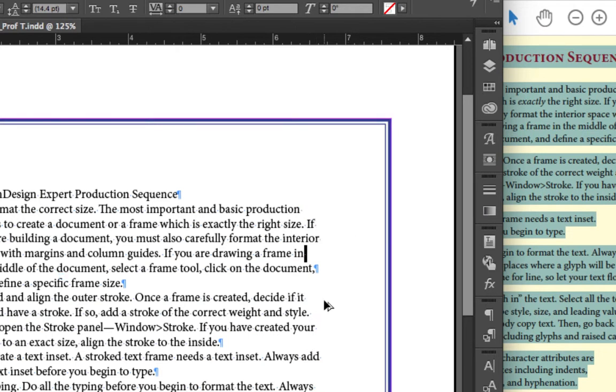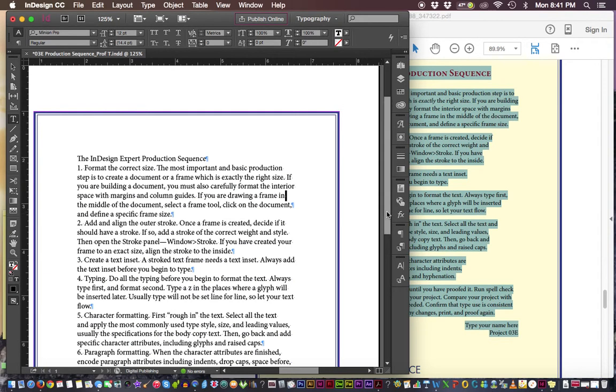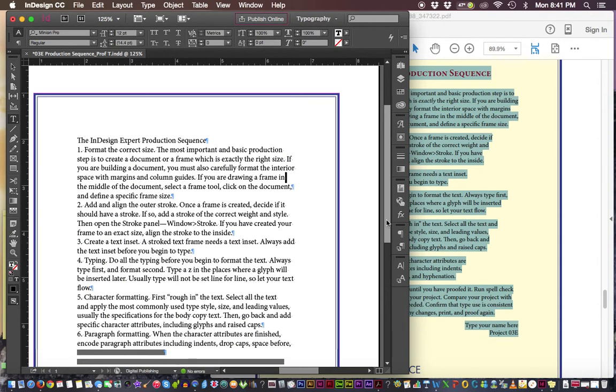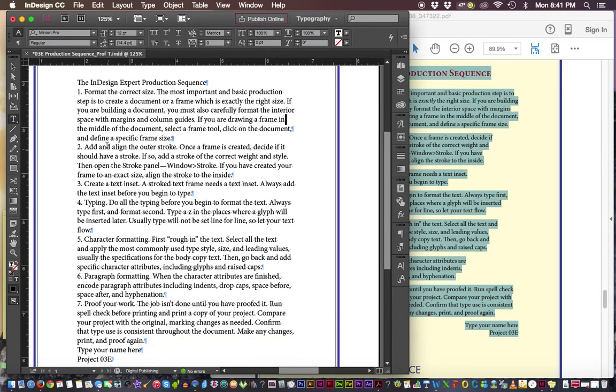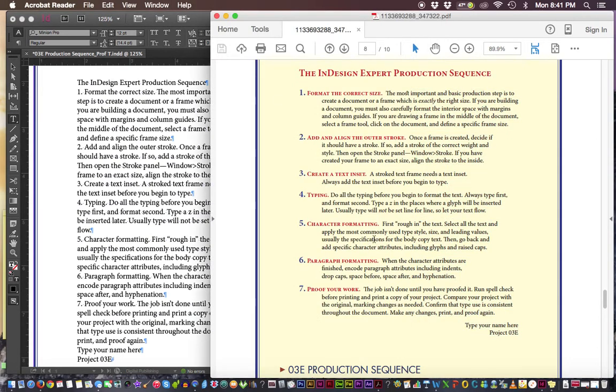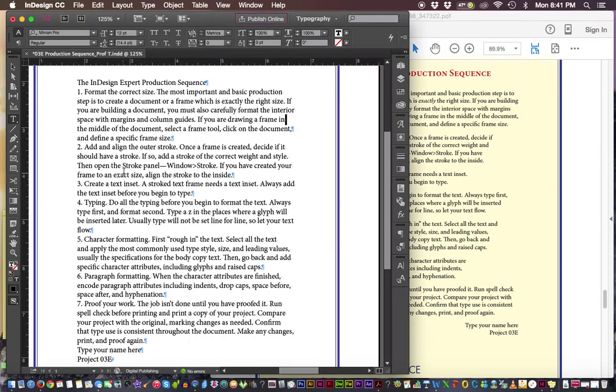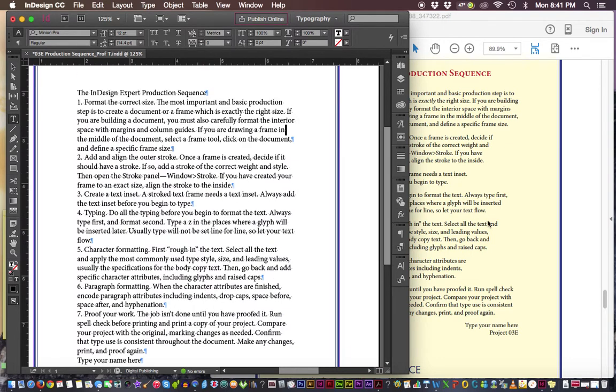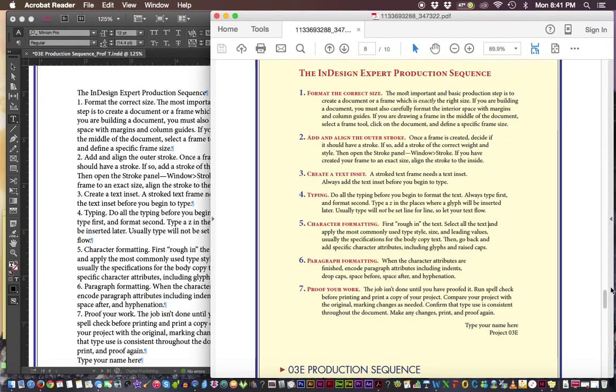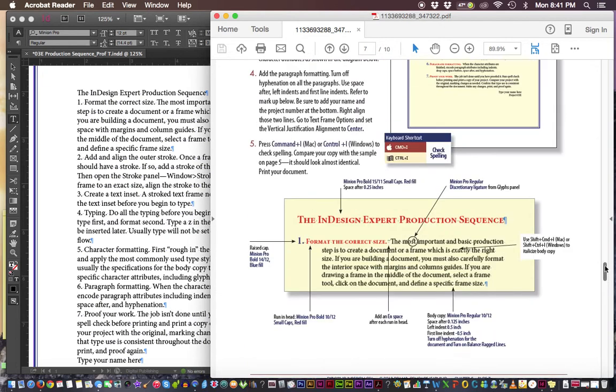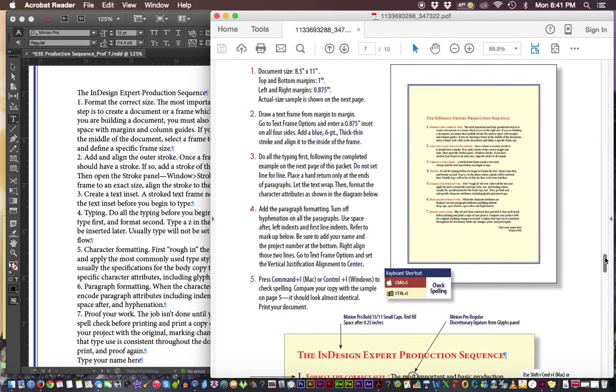All right. So it looks like we're in pretty good shape. If you look at it overall, if it is in alignment with what it is in here, we don't have the formatting here in InDesign yet, which we're going to do next, and we should be in good shape. Now, what I want to do is show you that in the directions, our next thing would be format the character attributes.